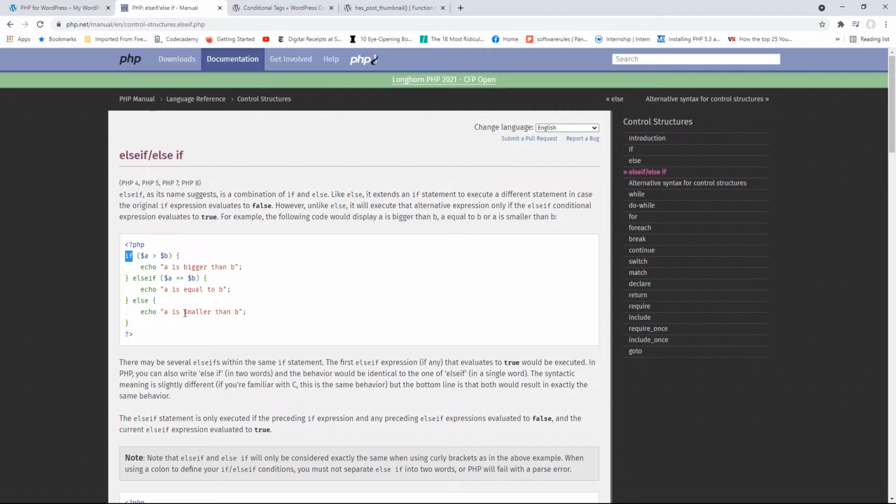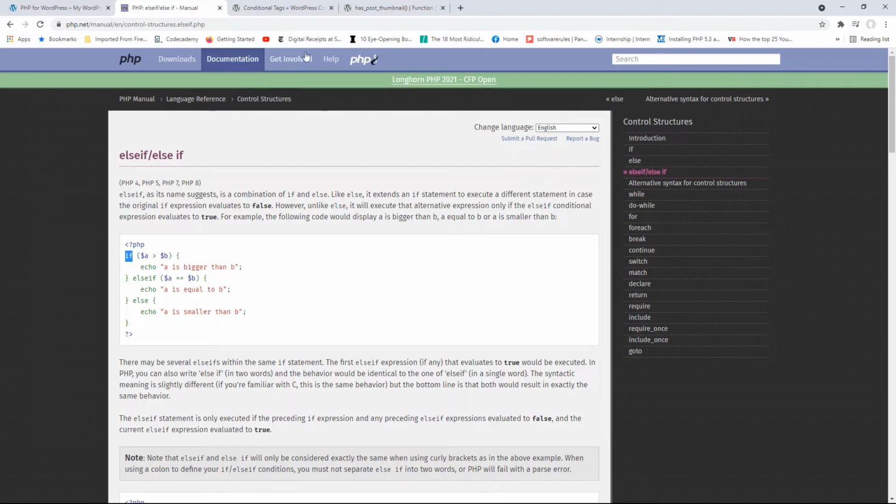And let me just stress right now that you don't need to have an else if statement. You can just run one single condition. If this is this, then do this. You don't have to set the alternative for, okay, but what if the first condition was not met? What should PHP, what should WordPress do? If you don't set that, then WordPress will simply not do anything.